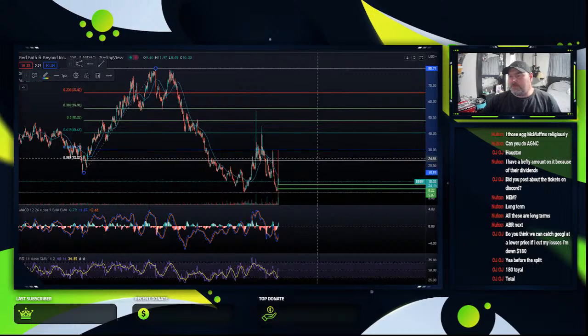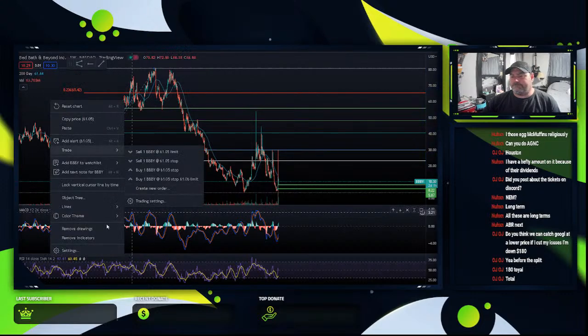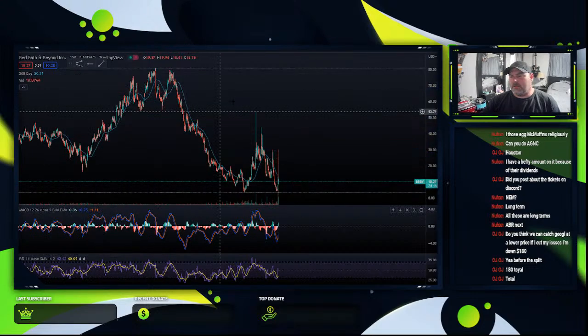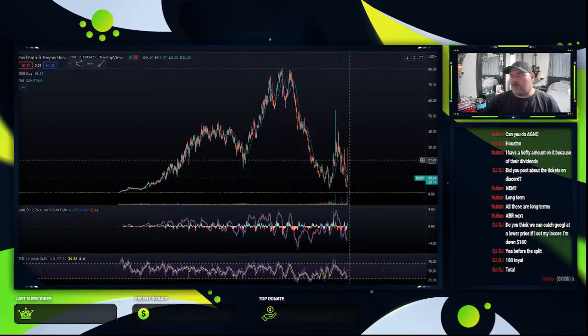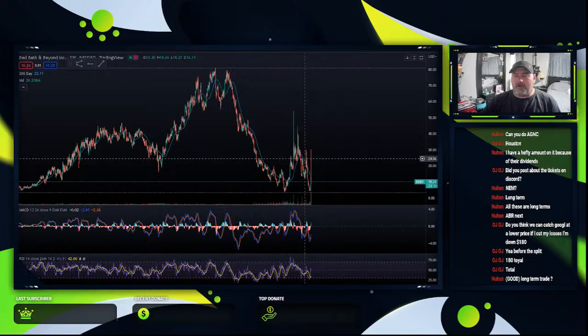The problem is by the Fibonacci, you've dumped so far below the 886. You ripped up, and multiple times, 1, 2, 3, 4, 5, you're getting rejected off that 786 fib level. There's just not a lot of strong buyers looking for it. And it could come back. This is a really screwed up Head and Shoulders, but it could come back somehow, restructure, and survive this pandemic type stuff.